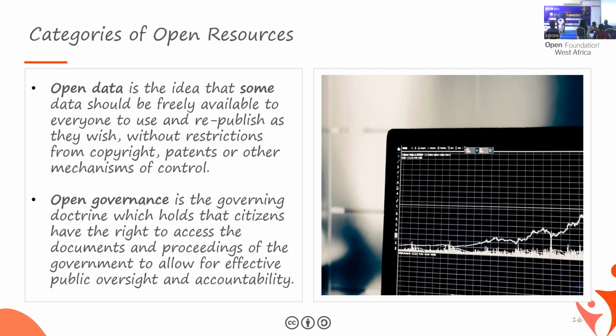And there's one project by the Wikimedia Foundation known as Wikidata. It has a lot of data, so you can run a lot of queries with it, and they are freely available. Then we have the next one. The next category is open governance. This is a governing doctrine which holds that citizens have the right to access the documents and procedures of the government. And currently, there's one open governance policy here in Ghana.